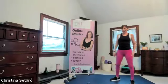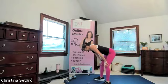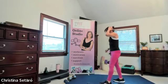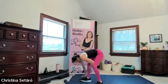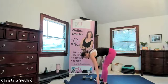I'm going to change to the renegade row. So we're not here for a minute. All right. We're going to go alternating renegade row for 45 seconds. All right. Just save a little bit of time. But I wanted to give you that one. That one was a lot harder, having one hand a little lower.